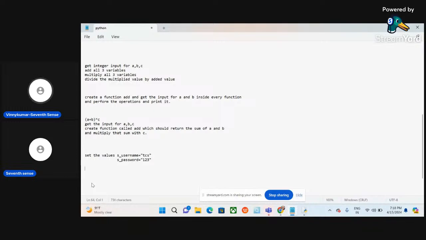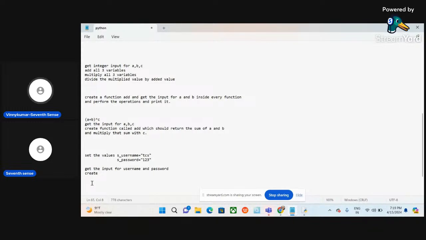We are going to verify this value with our inputs. Get the input for username and password. First you should get the input for username and password.